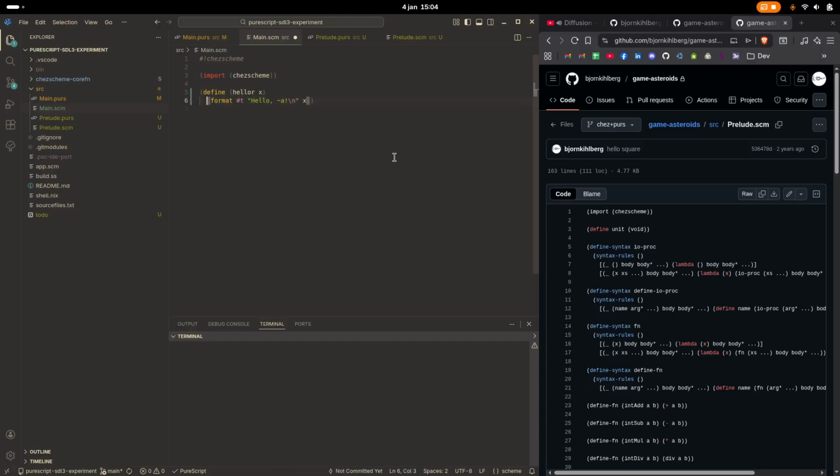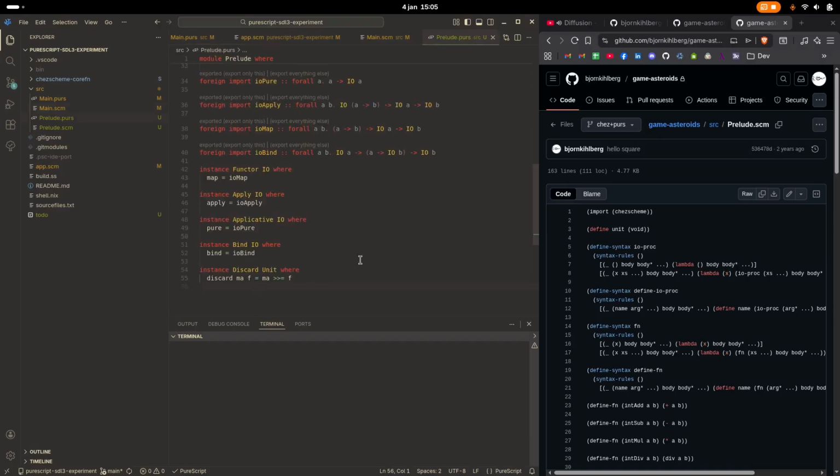This returns, oops, hello. Cool. Nice. Yeah. And now in here, app, this is an effect, so you run it with this, and let's see here.